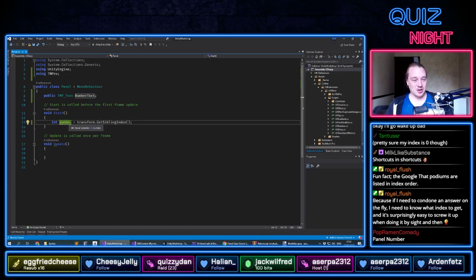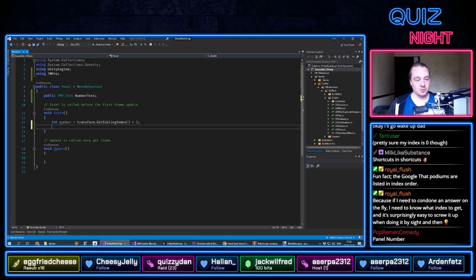And then there, we're going to say number equals transform.GetSiblingIndex, and we're going to add 1 to it. So that takes our index and adds 1 to it to make it a number. Basically a panel number, yeah. And then to change our text to make it that number, we go number text, which is the thing we want to edit or talk to, dot, because we want to talk to it, and then text, which is the thing we want to change on it.